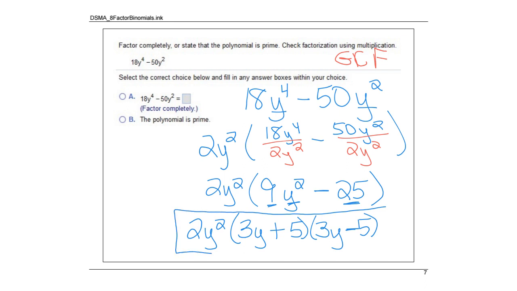Okay, so that greatest common factor is really important because sometimes you're going to be really quick to say the polynomial's prime, and it is rare that we give you a prime. There was one so far between the two sections. So try and see if you can pull a greatest common factor out and then look at what's left inside the parentheses. Most likely what's left inside the parentheses can factor further. If it can't, it's still not prime if you pulled a greatest common factor out.